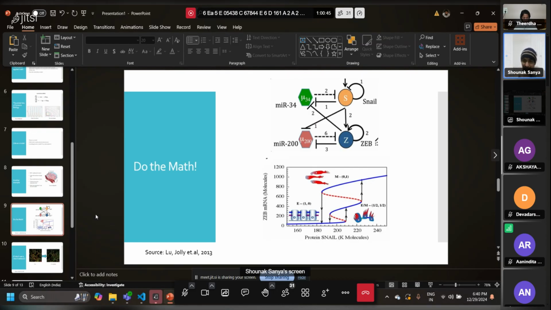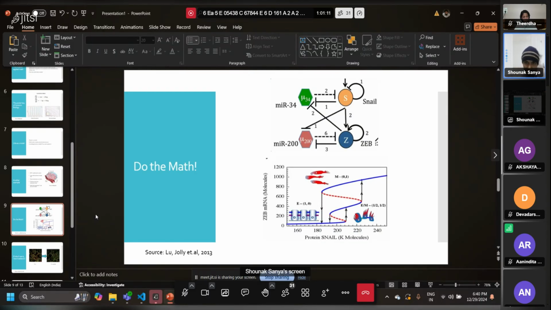where you have cells that have properties of both epithelial and mesenchymal. And as you would see, these cells are going to be very robust. That is to say, you can mathematically show using equations that these cells are going to be very robust using something known as stability analysis.